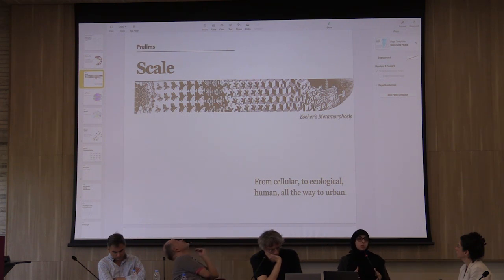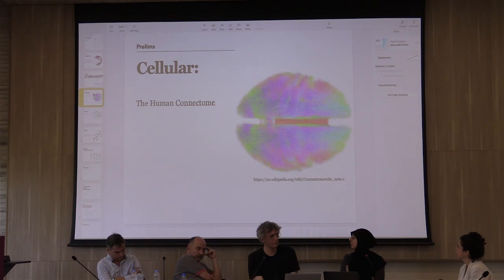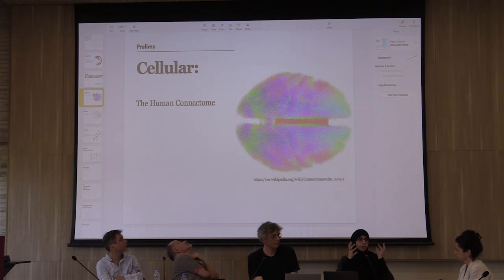So these are systems with interacting components, and these components are called nodes. The relations are called vertices. And you've definitely come across a lot of them. Your brain is one of them. The interaction between your brain cells is represented as a network. And this thing here, which is the link between each of these cells of the brain, is called the human connectome, so how cells are connected together. And that's a very huge network.